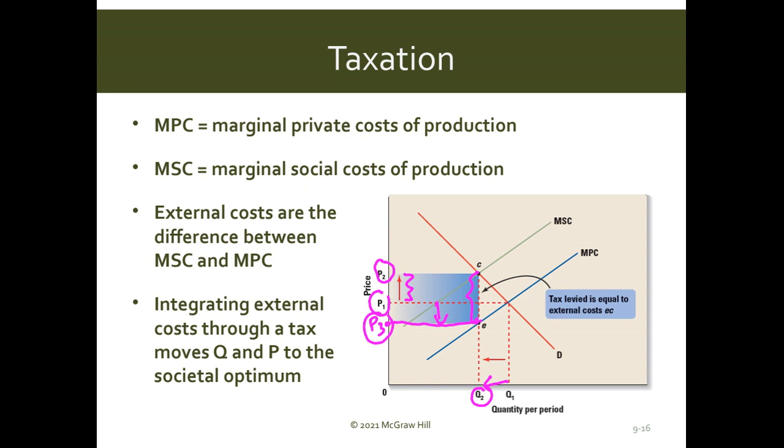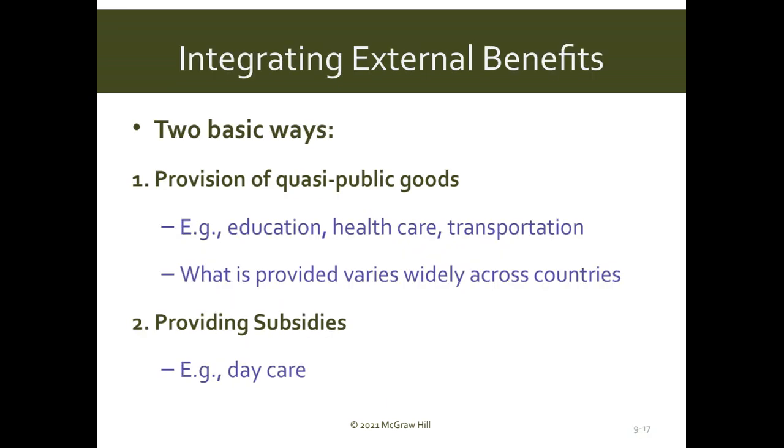Integrating external benefits. Suppose a product has external benefits, then the government will give an incentive to these producers to produce more, because they are not considering those benefits in their production decision; they only consider the direct consumers who are benefiting from their production.